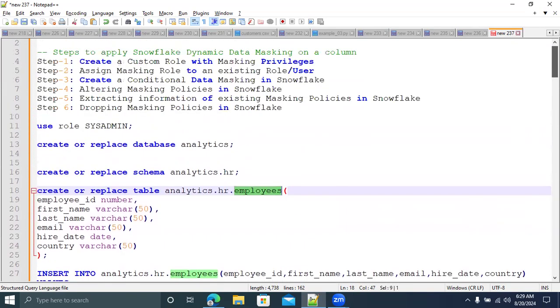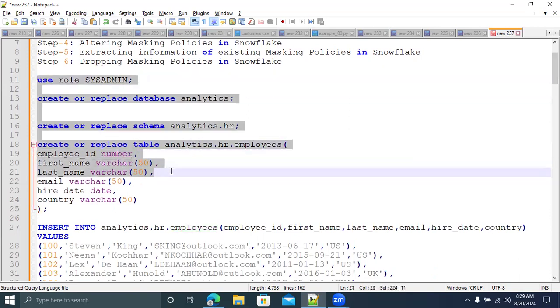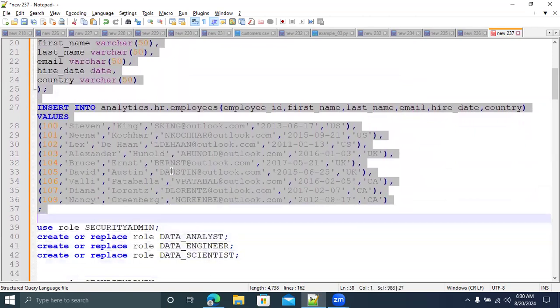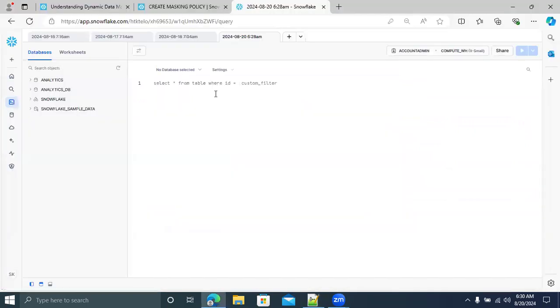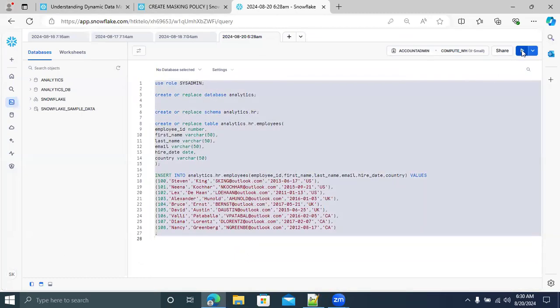Now, I'm going to put all the steps in a single shot, because we've already seen this part. I'm creating the database, schema, and table, and straight away inserting the 9 records. Just copy and paste as it is, and try to run.